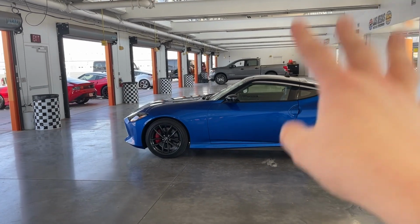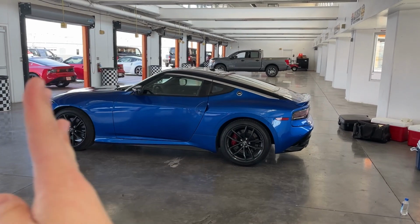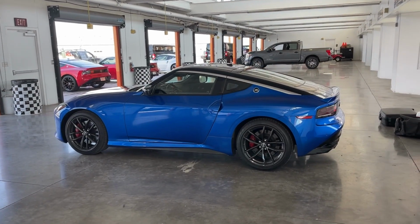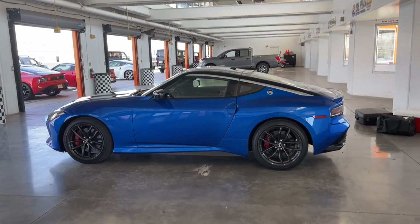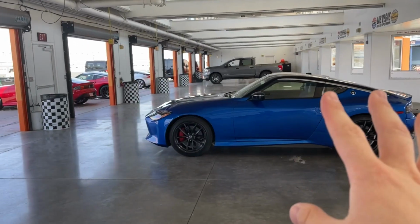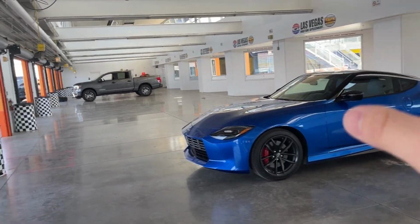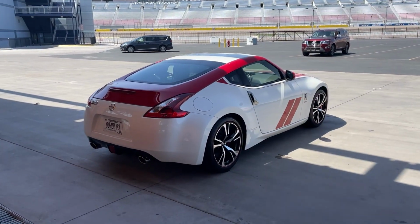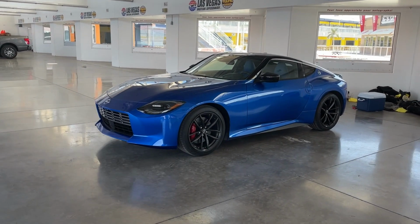I think that Nissan has priced this car perfectly in the market right now. It is such a nice middle point between where you start getting into the BMWs and Audis of the world, but you're ready to step up from the Miatas and the Subaru BRZs of the world. This car came at a great time. It still feels old school in a couple of ways, but they've modernized it in a way that it no longer feels so old like the 370 did. You sat in that car and you'd think, I'm sitting in a 15-year-old car. You sit in this and you feel like you're sitting in a modern Nissan.